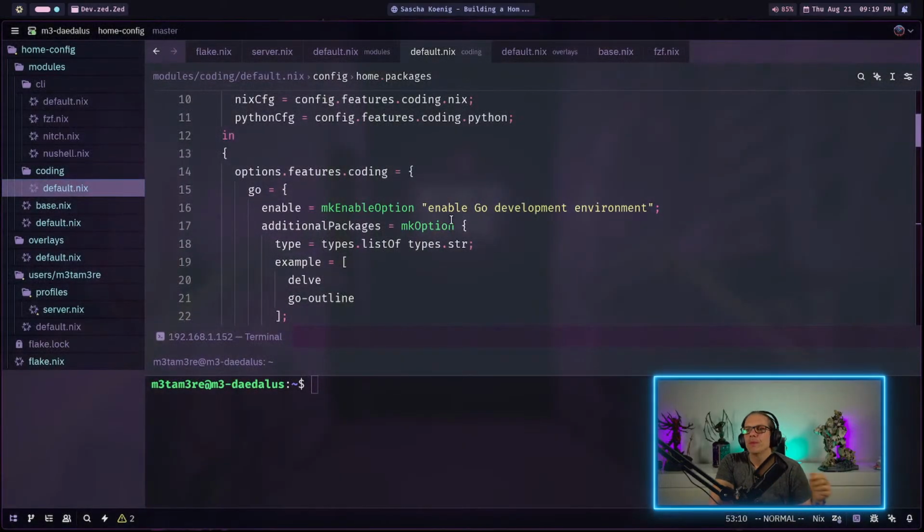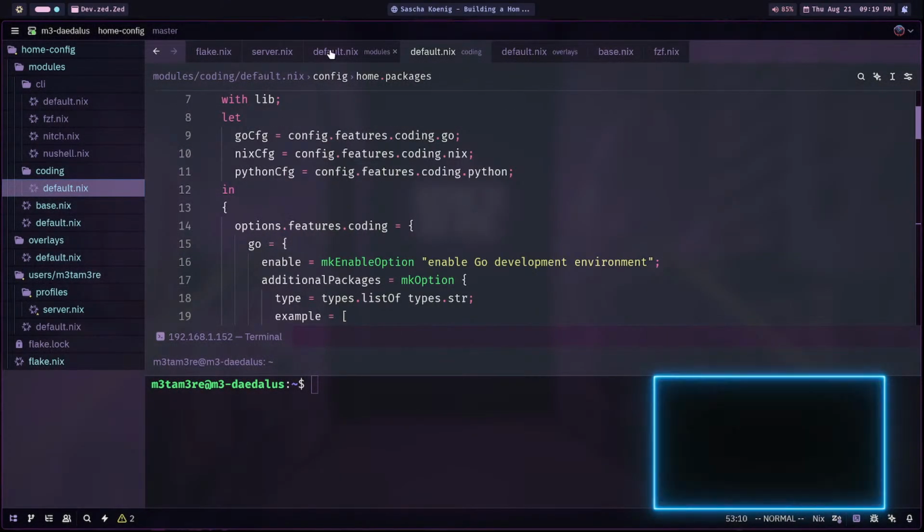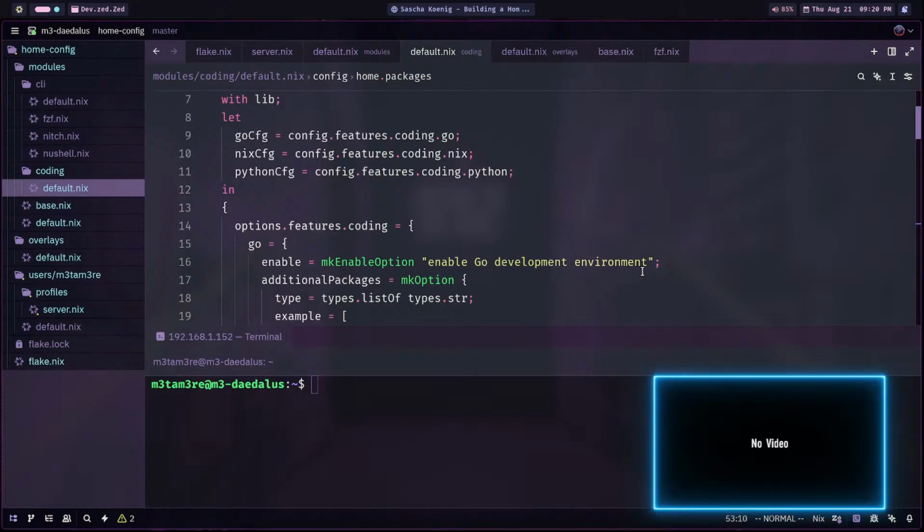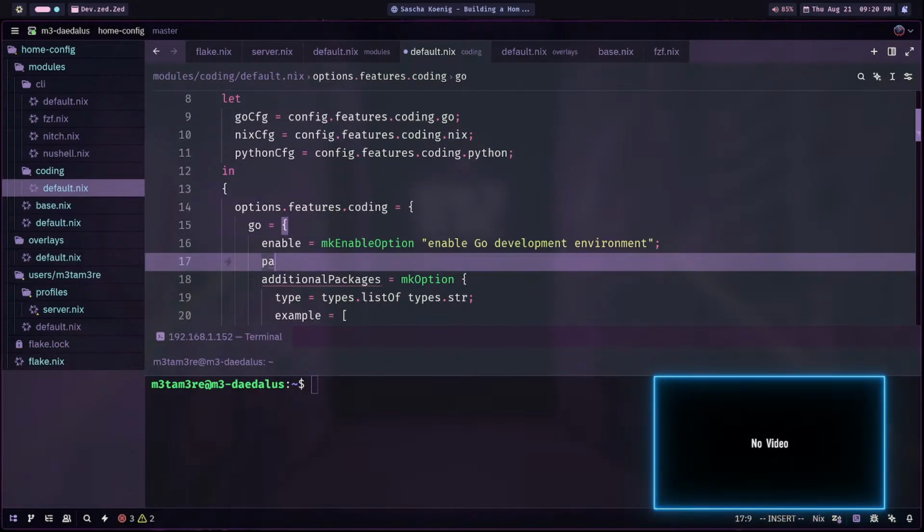So let's see, where did I put this in? I put this in the Go language. I didn't spell that right. So we make this a package set. And let's say we put this here.